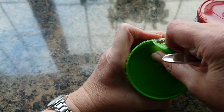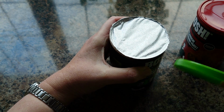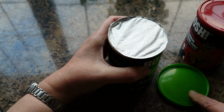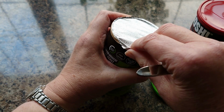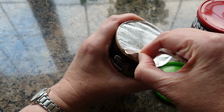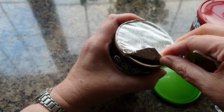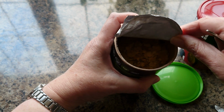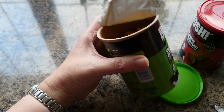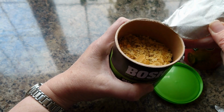So it comes with a plastic top. I can see that this might be useful for tins later, so that could be reusable. And then you've got this foil lid, and the carton is actually cardboard. So I think they're thinking about being environmentally friendly. I'll take the whole thing off.